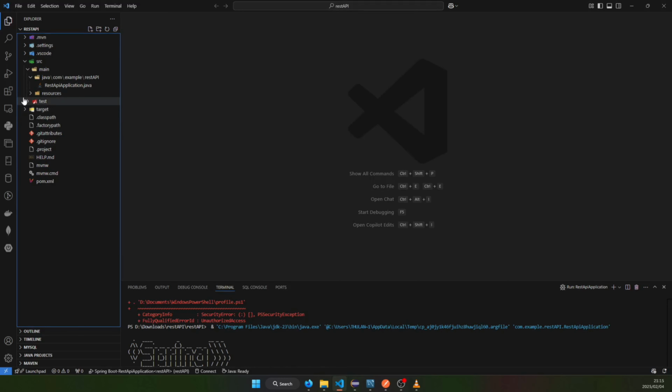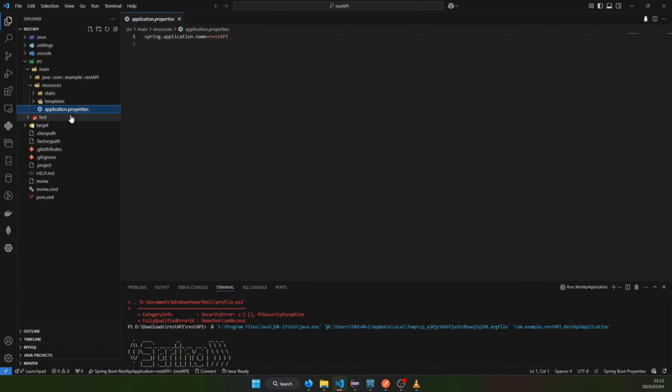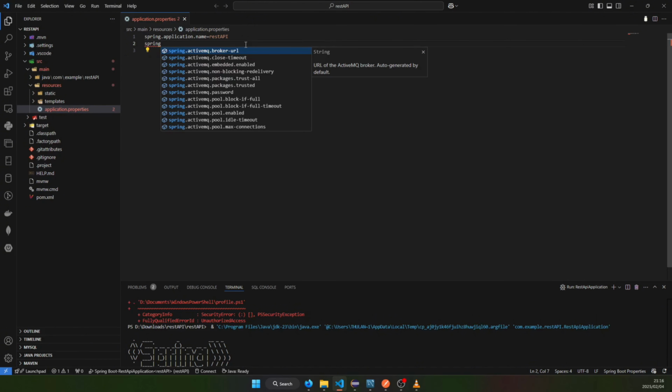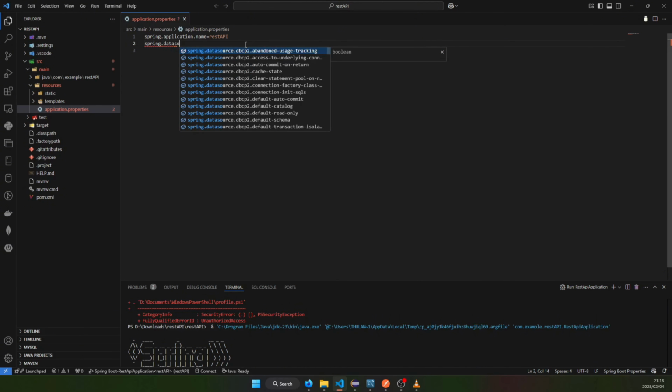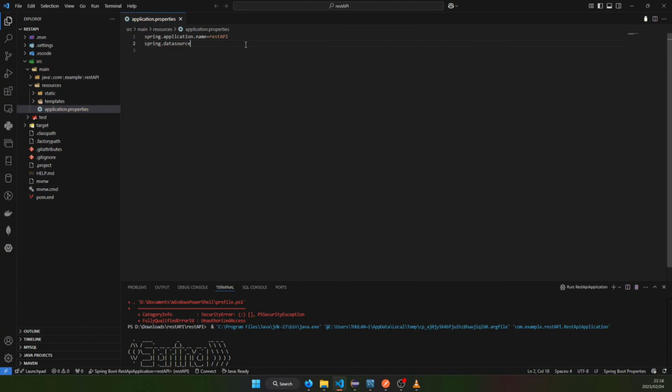For setting up, I'm going to go under main, resources, where you'll find application.properties. Under here I'm going to add the connections that I need for my Spring application to work. So the data source, spring.datasource.url.